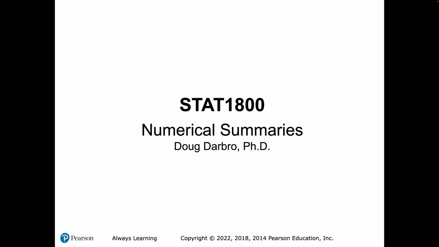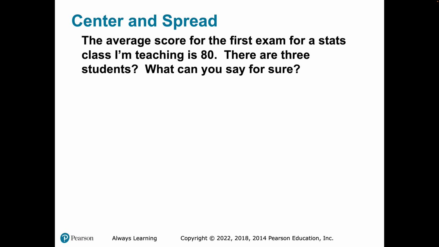And just to get the ball rolling, if you will, I play a lot of golf, probably 25 or 30 times a year. If you were interested in what kind of golfer I am, which I'm sure you're not, you wouldn't want me to tell you all 30, 40, 50 rounds of golf. You would want me to just summarize how well I play golf. Maybe I would give the mean, maybe I would give the median. And it turns out that in learning more about numerical summaries, there are appropriate times to report one measure over the other. So that's where we're headed with this.